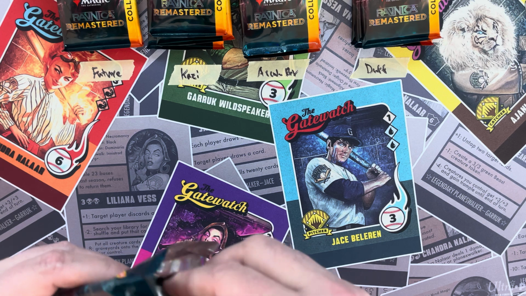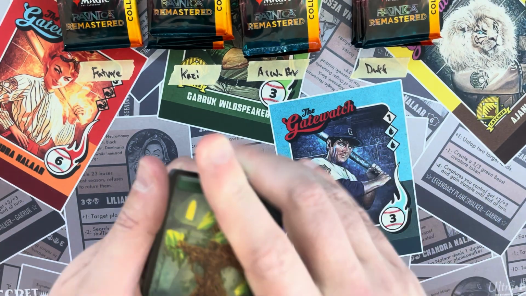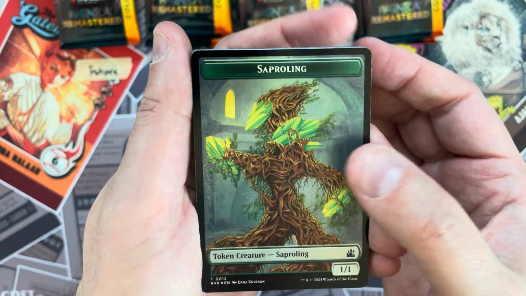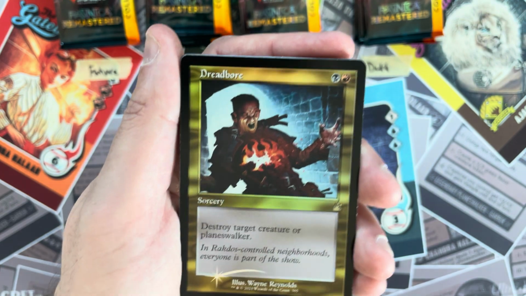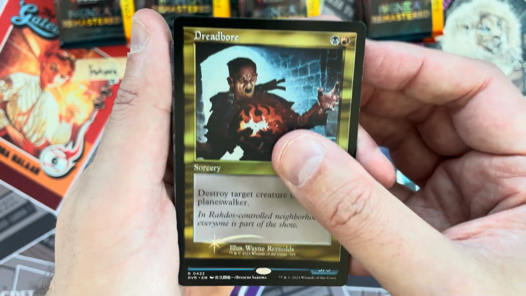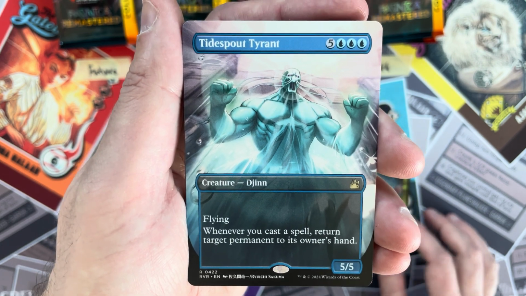Start us off. The average for Shocklands is about 7 per box. Below that starts to feel a little bad, but 7 and above is all good. So that's what we want to see, lots of Shocklands. Start off with a Dreadbore in the retro frame foil. That is a 2. And then a Tidespout Tyrant in the anime, which is a really cool artwork. That is an 8 for mana value.